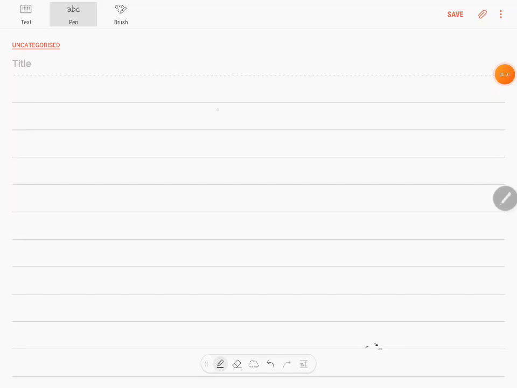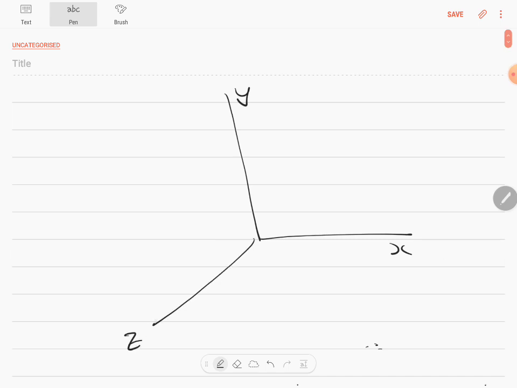So let's do a recording of vectors. This is the x-axis, this is the y-axis, and this is the z-axis, which are represented as i cap, j cap, and k cap in vectors. X, y, z are in Cartesian format. Generally, we say x, y, z; that's called Cartesian format. The moment you say i, j, k, that's a vector format.